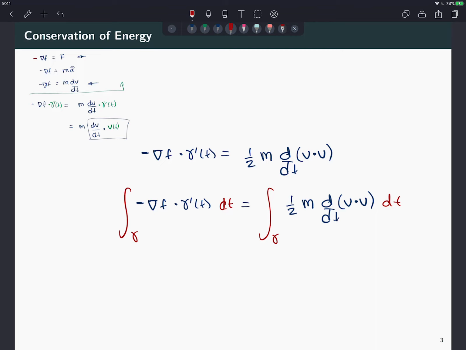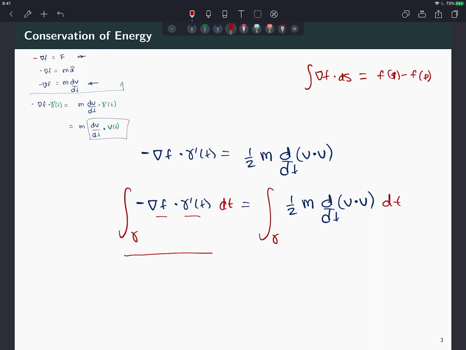This is the notation I used for finding the line integral of a function dot gamma prime. So this is on the left side. I'm going to use the fact that I'm integrating a gradient, so this is path independent, so this is going to be at the endpoints. On this side, I'm assuming that you know that the integral along the gradient of a function is really just the function at the endpoints.